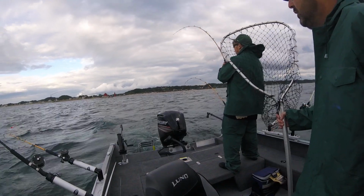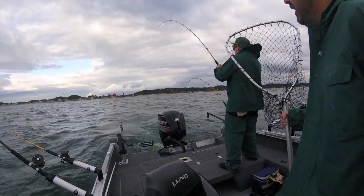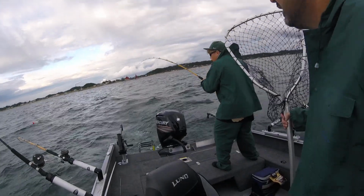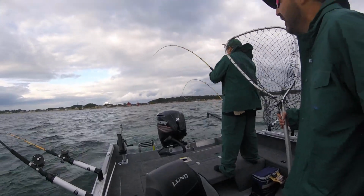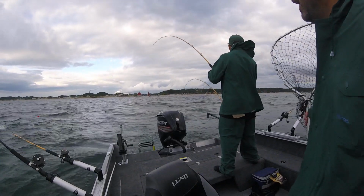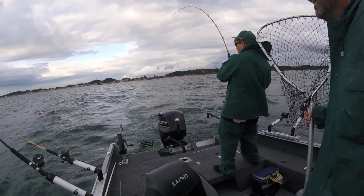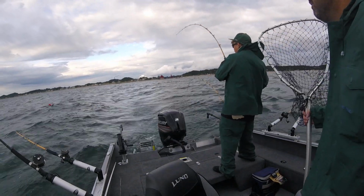Okay. Once you get close to that left downrigger, I'm going to get up there with the net, and you're going to pull him back for me, okay? See if we can choreograph this in 4-foot waves. All right, keep him right down the middle if you can.